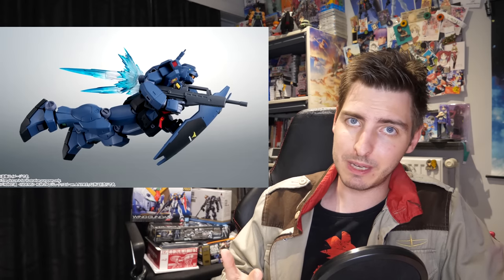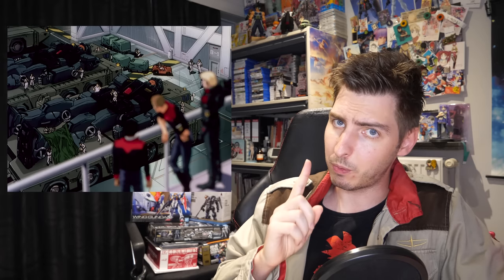For that price, I would have appreciated it if they also included the Jim II's beam rifle, kind of like they did with the Master Grade — the old one. But you can't have everything. And fun fact — talking about that trailer — they mention that with it you can replicate the scene from when the Jim Quell was introduced in the anime. However, when you pay close attention to that scene, especially with the Blu-ray version, you'll see that isn't actually the Jim Quell that we all know and love. I've been meaning to make a video about that, and now that I've said it out loud, I'll go ahead and make that video next week, so stay tuned.